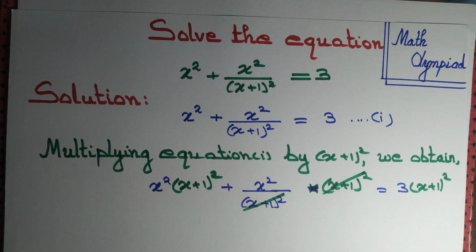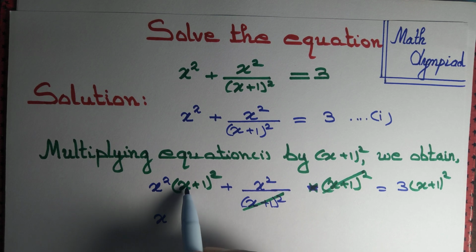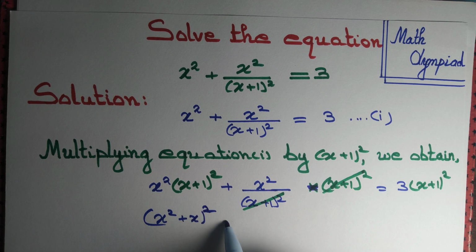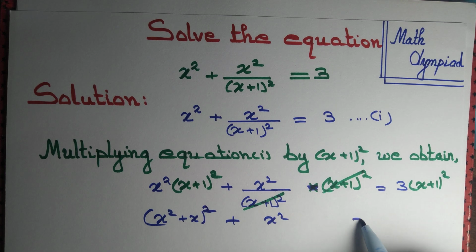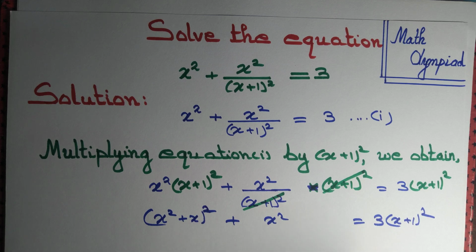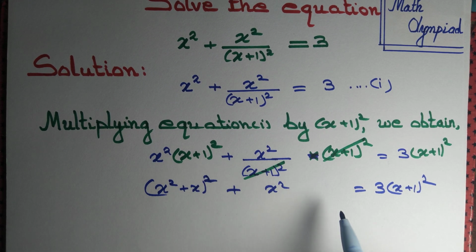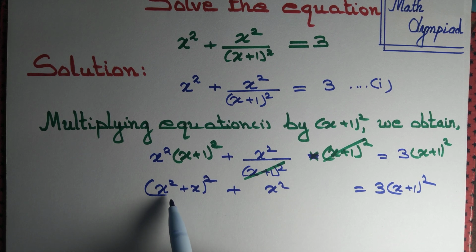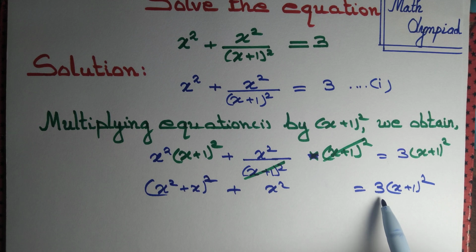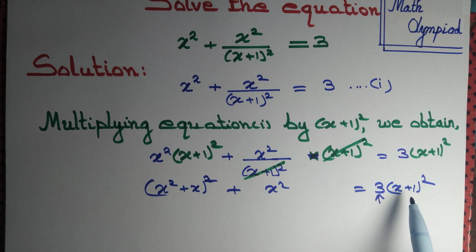This has an advantage. Let's multiply it out further. x into x is x square, plus x whole thing square, plus x square, equal to 3 times x plus 1 whole thing square. Left hand side is a polynomial, right hand side is also a polynomial. However, there is a problem. We see that this is a square of polynomial and this is also a square of polynomial, but not this. So let's add x plus 1 whole thing square.